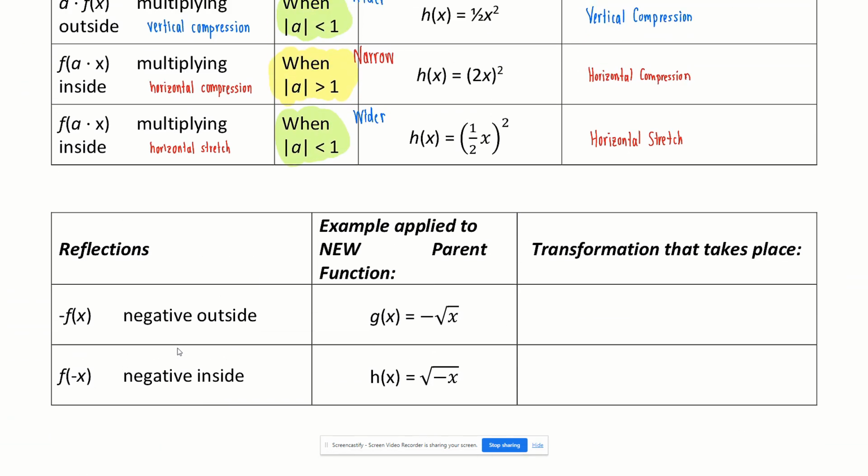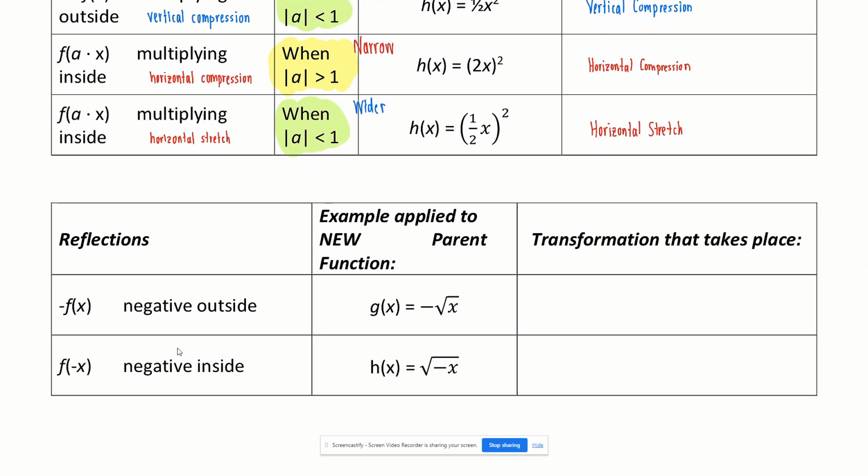Last one is the last type of transformation that we're going to talk about, and that is our reflections. Now, I know you guys can clearly see what makes it reflect. Look, it's adding that negative outside of it or inside of it. So it's multiplying by a negative. Okay, multiplying by a negative will make it reflect. So here's the deal. Remember the rule? I told you guys that these things can happen outside, they can happen inside. So when this negative is outside, that's what I like to call a vertical reflection. Now, vertical reflection, guys. Think about what that means.